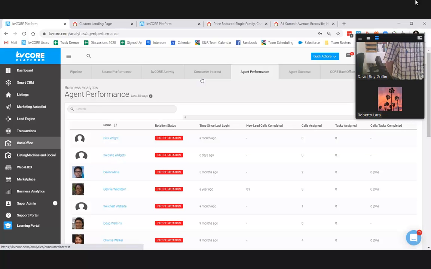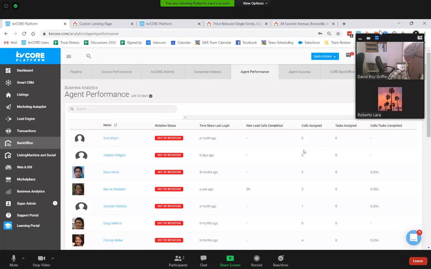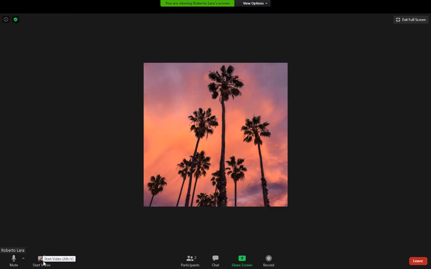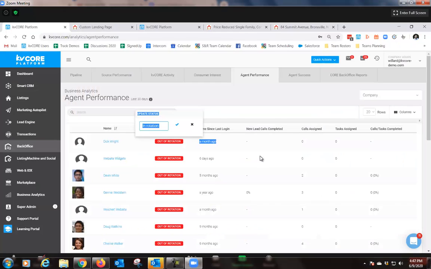But what it would be is a set of metrics by which, if an agent doesn't maintain, for example, that many made calls or that percentage of completed tasks assigned as a moving average, or they're not logging in frequently enough, or they're not connecting with their new leads in a timely manner, or making the attempt to connect in a timely manner, they will be removed out of rotation. If moved out of rotation, a team leader or admin can add them back into rotation. Otherwise, they would wait till the beginning of the following month when everybody gets added back in and is restored to rotation.